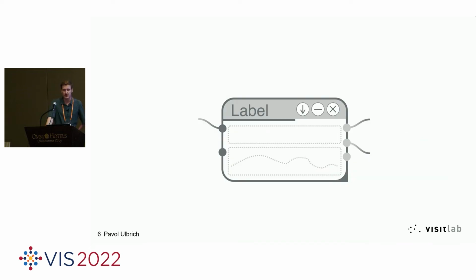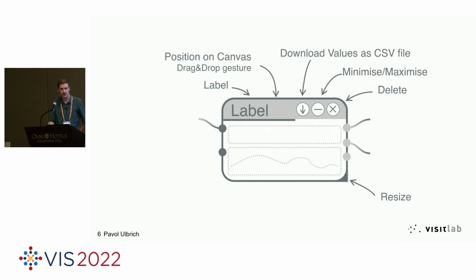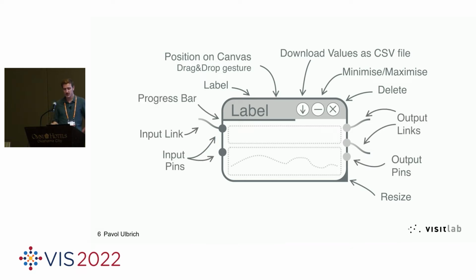So let me start with the description of a tool that we designed specifically for the long molecular dynamics. And apart from the traditional UI elements such as repositioning, resizing, minimizing, and so on, we also designed specific connection links and pins. So we can maximize the use of these Smallboxes, and we can use only meaningful connections for the definition of the descriptive function. Apart from that, every Smallbox contains a line chart briefly describing the trends in the time series data and settings that are unique to each of the Smallboxes.